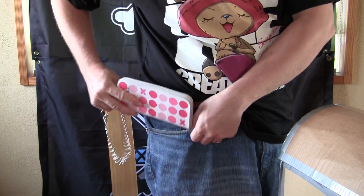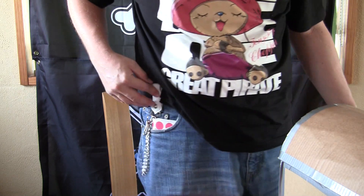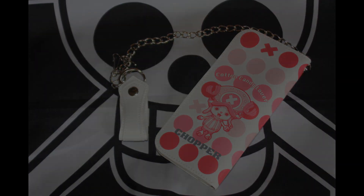Won't that be stylish? Chopper in the pocket, chain on the belt, it'll be hanging down — an accessory. I think it's cool. I just don't think it'll be all that comfortable sitting down. Oh well, it'll be an experience. That's our treasure for today: a One Piece long wallet, not available in stores, and probably not in the game machines for much longer either. If you want one, hurry over to Japan and get good at those game machines, because they're gonna be gone. That's a lot of money just for a wallet. Thank you.